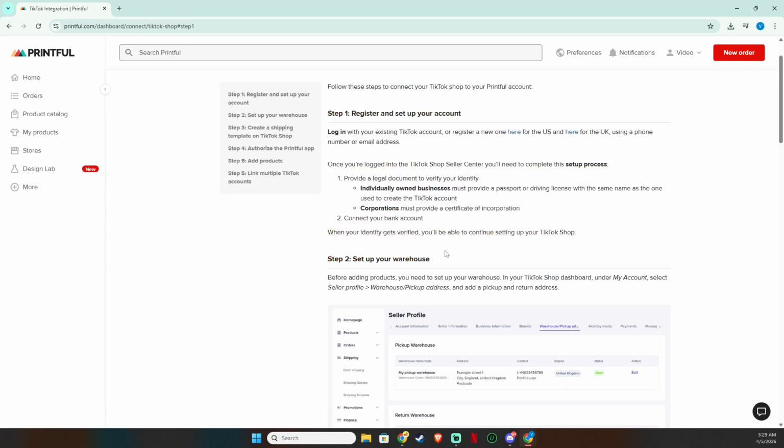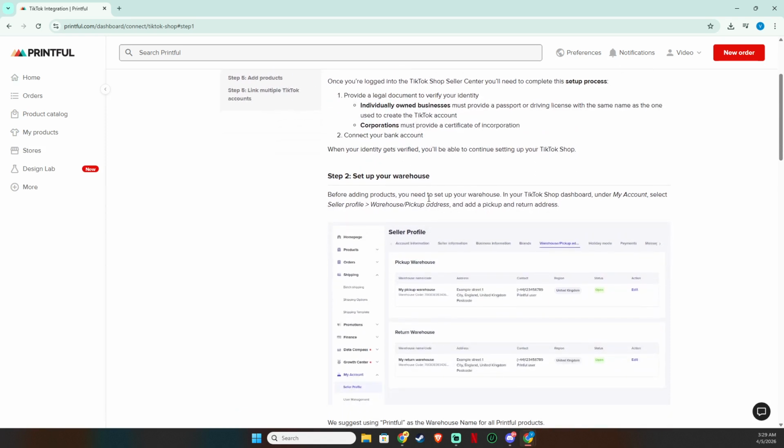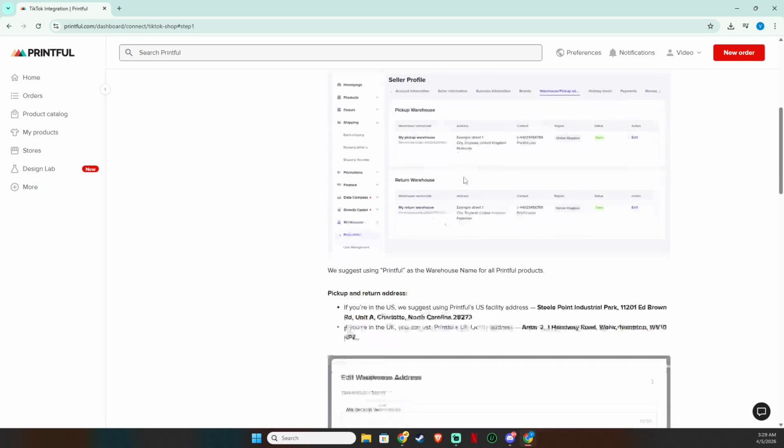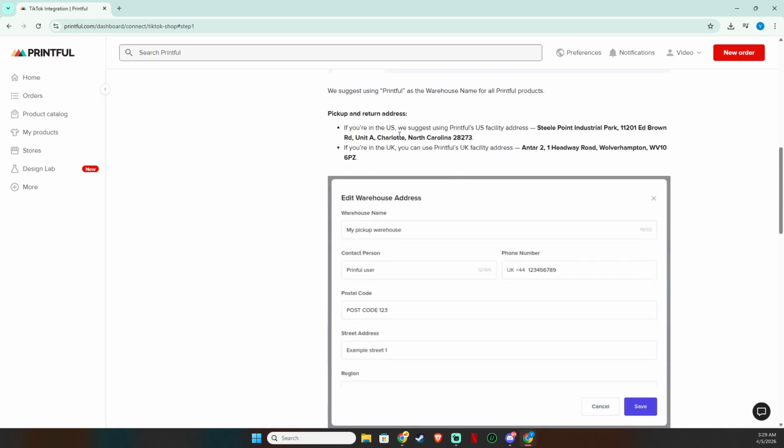After authorization, you'll be redirected back to Printful to confirm a few details. You may be asked to name your store, set your default fulfillment preferences, and confirm sync options. If you see toggles for automatic order import or order status updates, enable them so new orders from TikTok Shop flow directly into Printful. If you already have products in Printful, you can map them to your TikTok Shop listings during this flow. If not, you can create products in Printful later and push them to your shop.